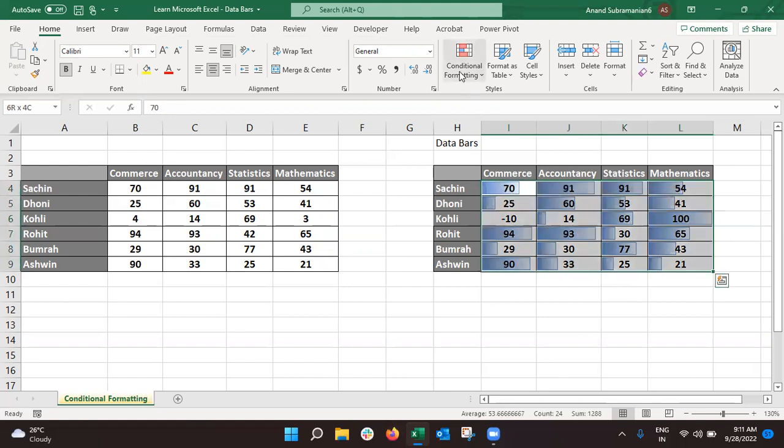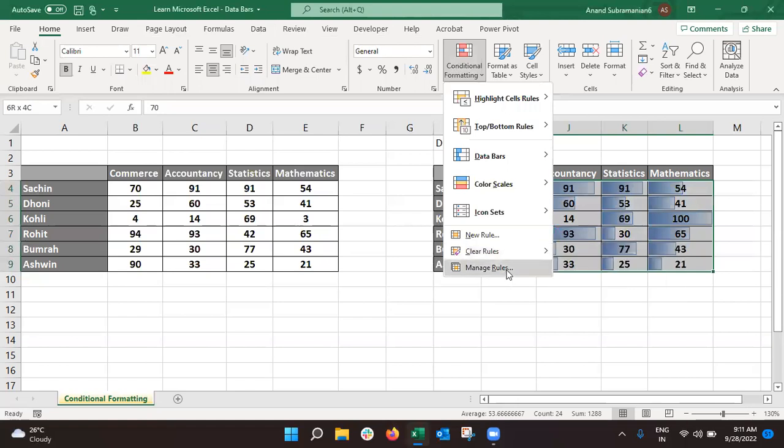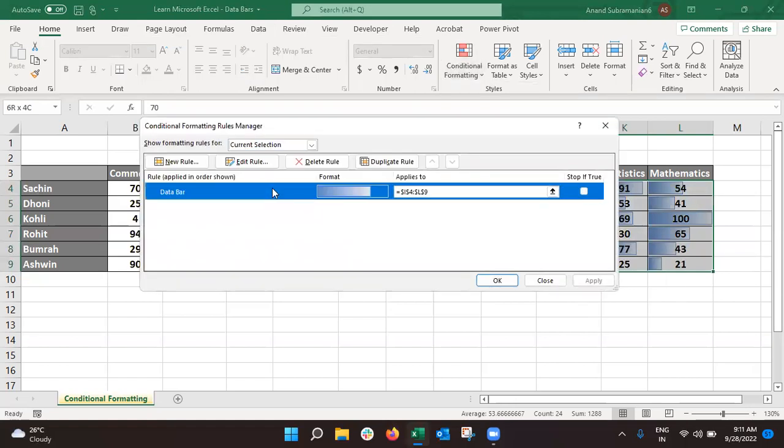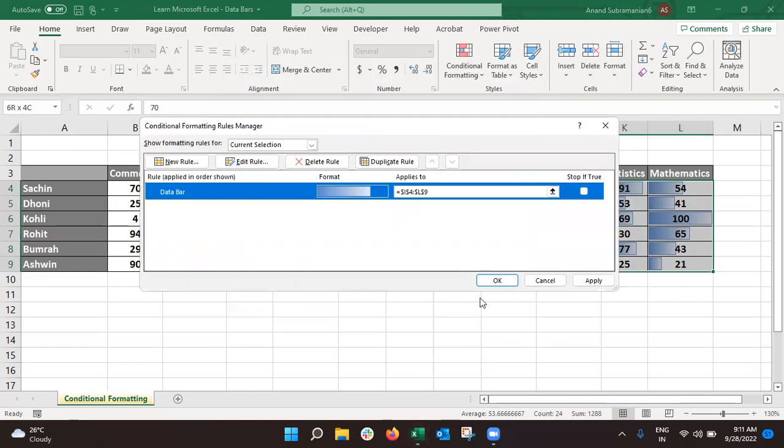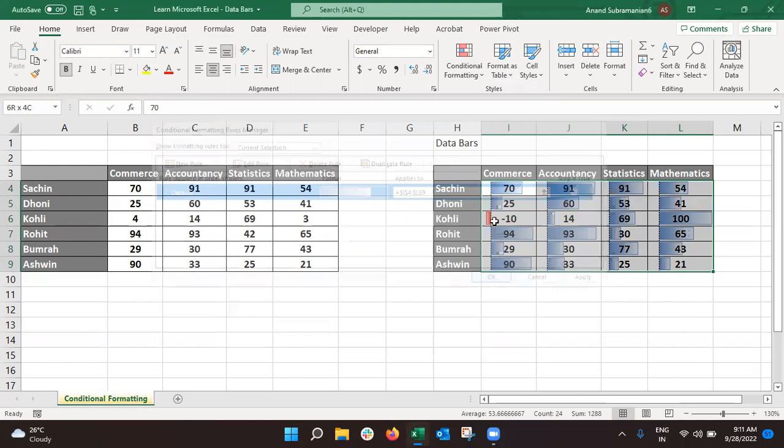Now let me go back to the rule and try to change the minimum value. Let me say minus 20 for example. I will say okay, okay.